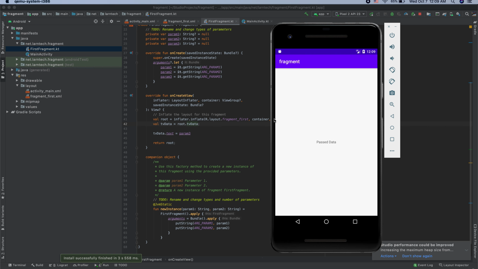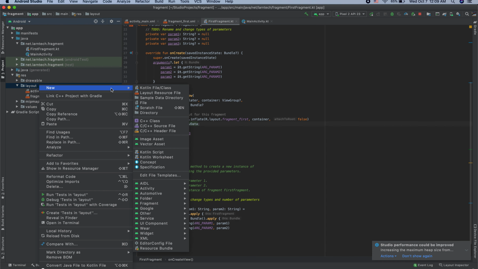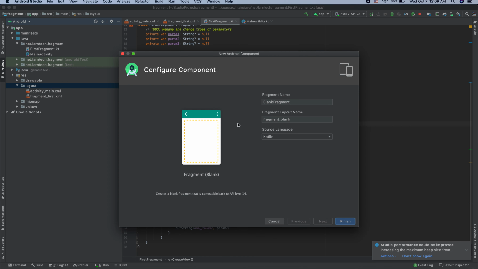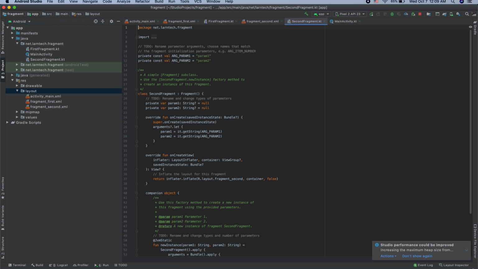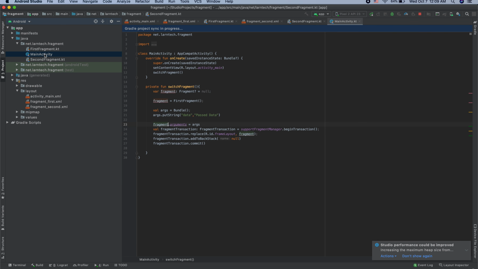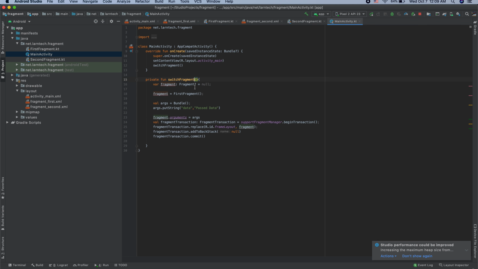So if I have multiple fragments, how can I be able to display them on an activity that is a single activity with multiple fragments? So I'm going to create a second one. So that is new fragment, then I'm going to call it second. Then back to my main activity. So I'm going to add something here. I'm going to call it int which, of type int.